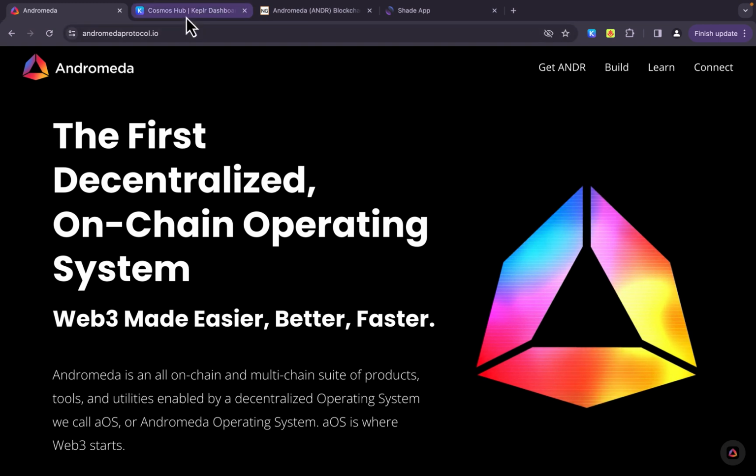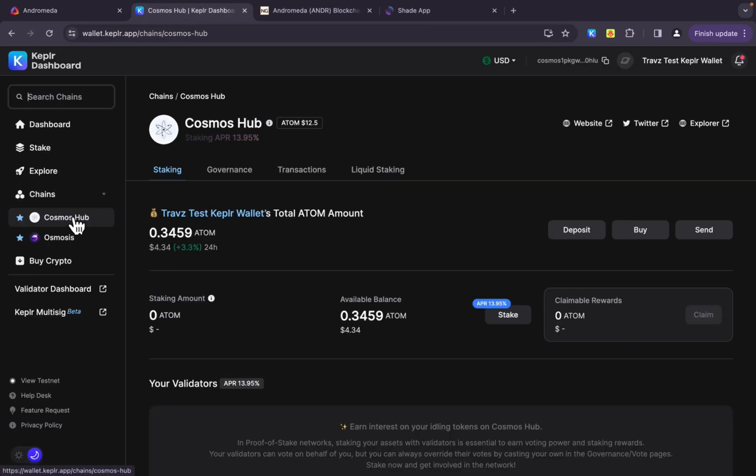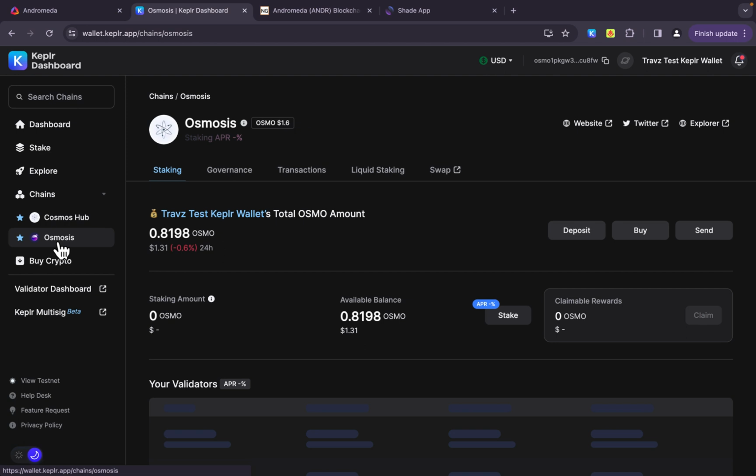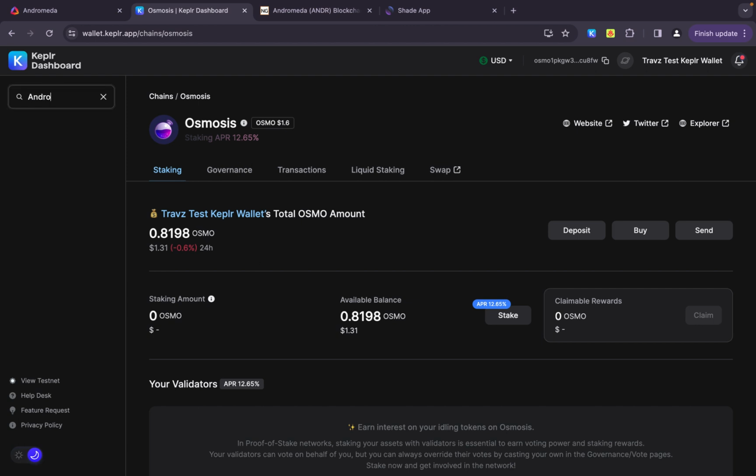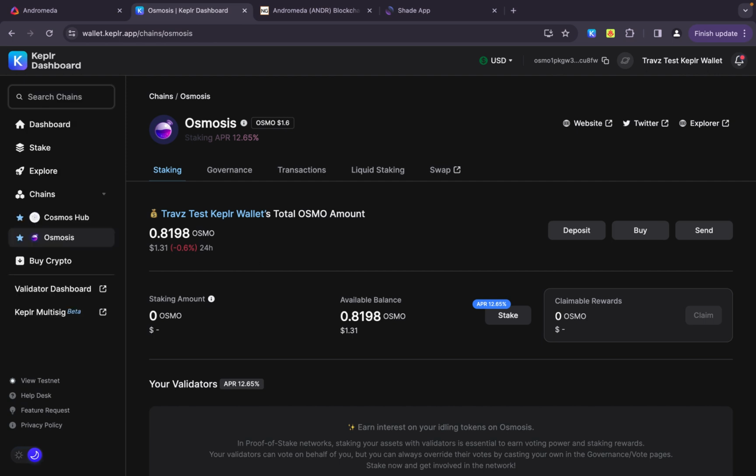So what do I mean by straight staking? Well, the question I keep getting asked is, can I come here to my Keplr dashboard like I can with my Cosmos or Atom tokens, or maybe with my Osmosis tokens, and simply click on the stake button and stake those tokens and earn rewards in that same token? Well, as you can see, the Andromeda chain is not here, and I'm not sure if it's going to be here at some point. I would think that would be the plan. However, you can't straight stake Andromeda today, and I did confirm that in the Discord group, not the Andromeda Discord group, but it was in the SHD group where I received an answer that you cannot do that today.